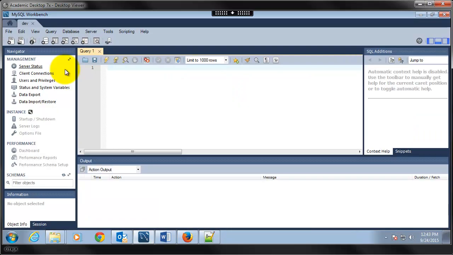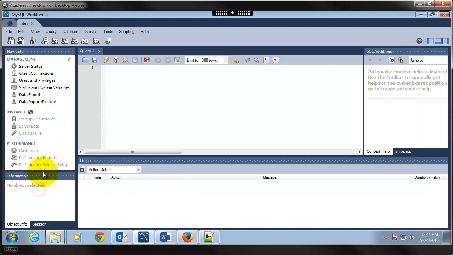The first thing that MySQL does is open up in the workbench so that you have the workspace here in the middle. You have some additions over here, which will be a help file that will show up. My output will show here, and then all of this is other things I will have in my account. What you'll notice is most of the information is going to be empty all the time except under session. There are a few things there. Then we can look under this section and deal with other pieces of connections. You may not have some of these because you aren't the administrator or don't have a root account, so you may not see some of these.